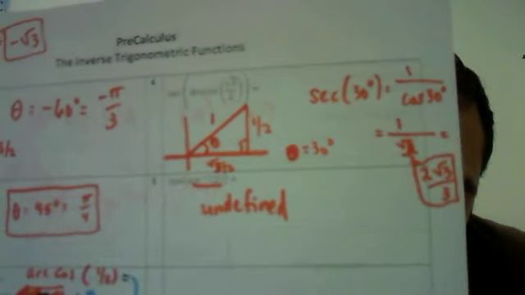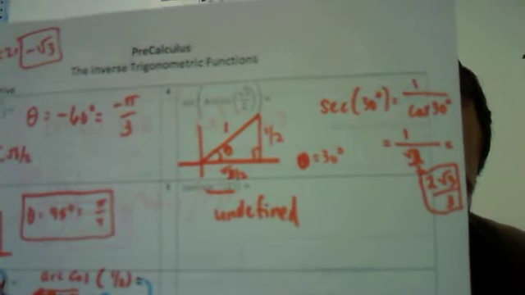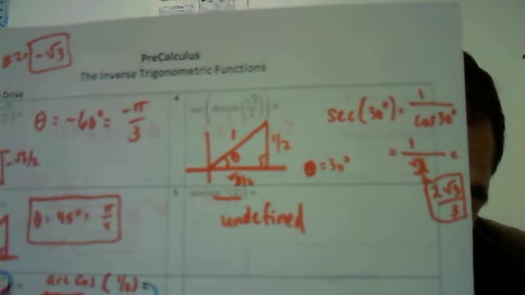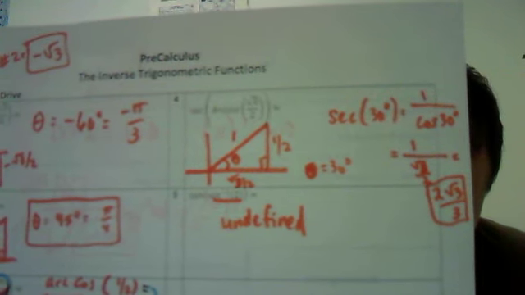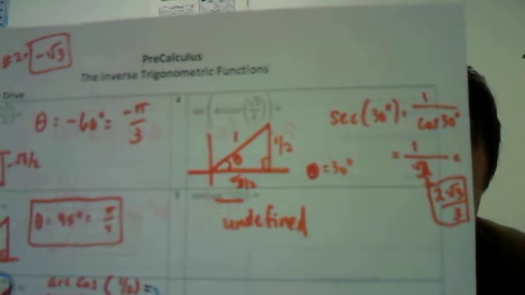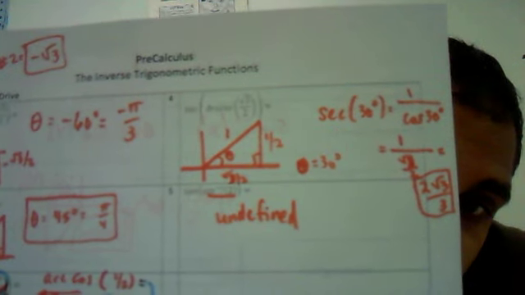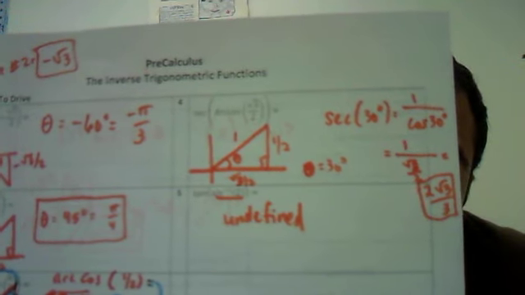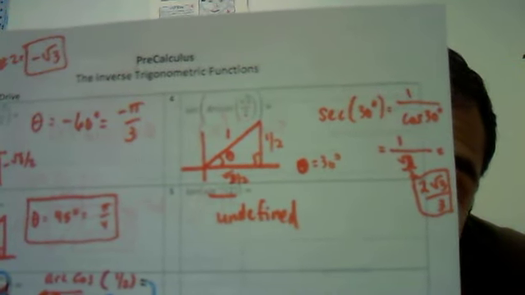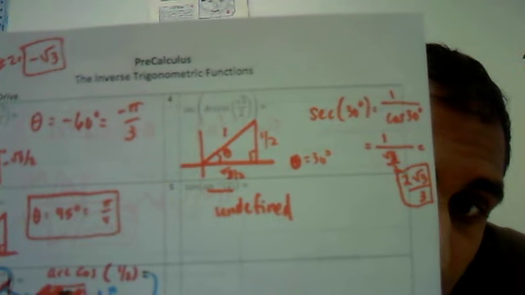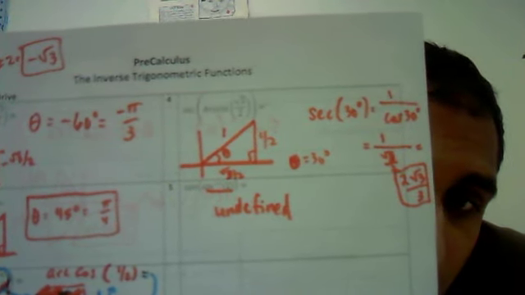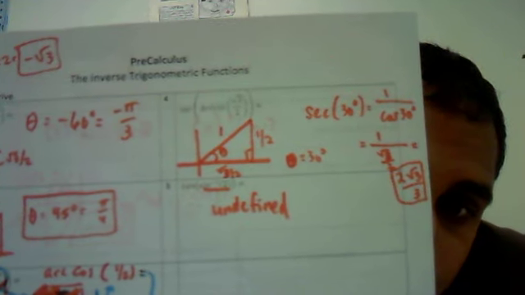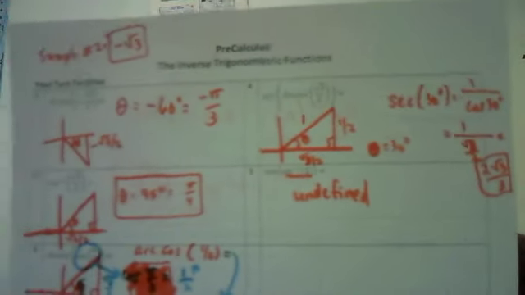We went ahead and drew our special triangles. We saw that the angle of cosine that equals square root of 3 over 2 was, what was it? Oh yeah, 30 degrees. So for 30 degrees, we take the secant of 30 degrees. Well, what is secant? Secant is hypotenuse over adjacent. Or you can say it's 1 divided by the cosine of 30 degrees, which gives us 2 square root of 3 over 3. 2 square root of 3 over 3. That was for number 4.